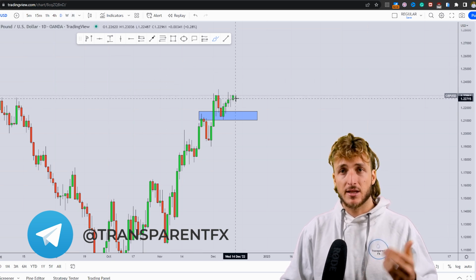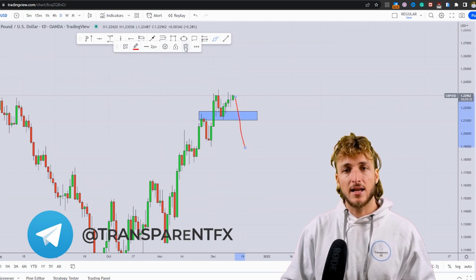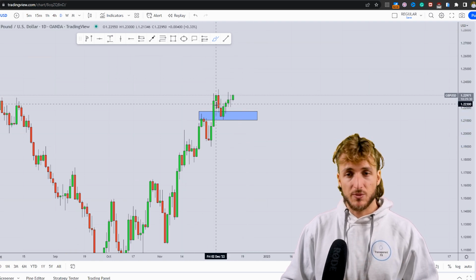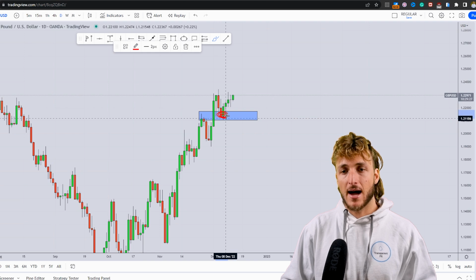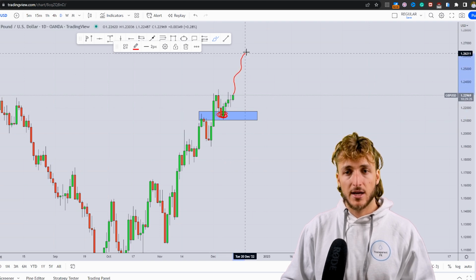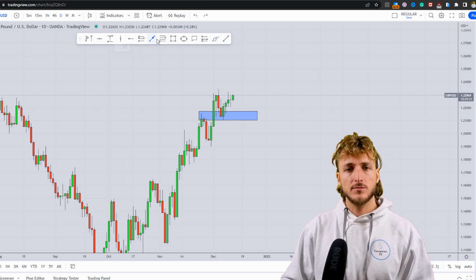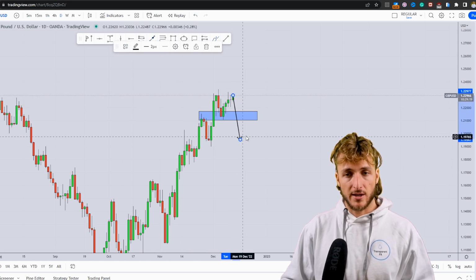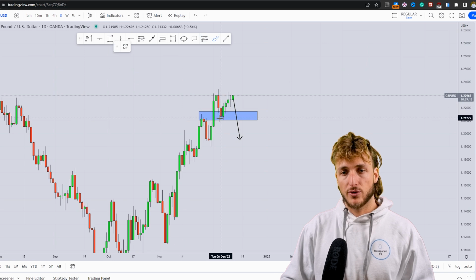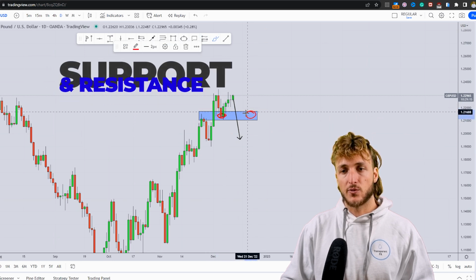Now in this case, monthly, weekly are bearish, but the daily is still bullish, which means that until the market will remain above this previous low, this market will easily continue higher. However, if the market manages to break below this low, at that point, this previous support would become resistance here.